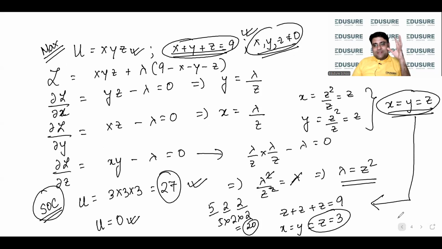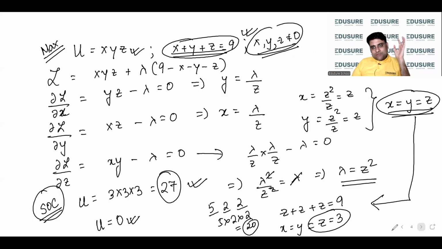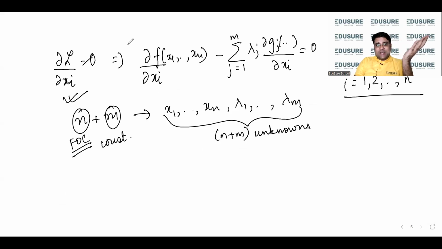So what have we understood in the general case? General case में सबसे पहले we started off the n variable case with only one constraint. So we started off with that. We did a problem with that. But why are we restricting ourselves with only one constraint? We can have multiple constraints. उसके साथ में कैसे डील करना है? ऐसे डील करना है. Now it can be a good time to go into a problem with multiple constraints. चलिए एक problem को देखते हैं with multiple constraints.